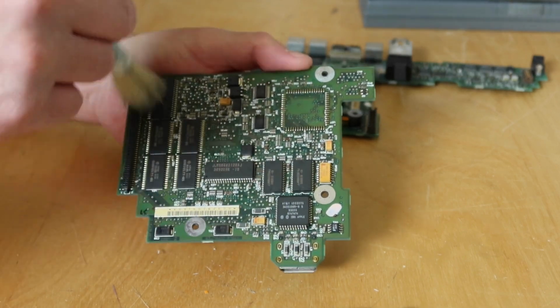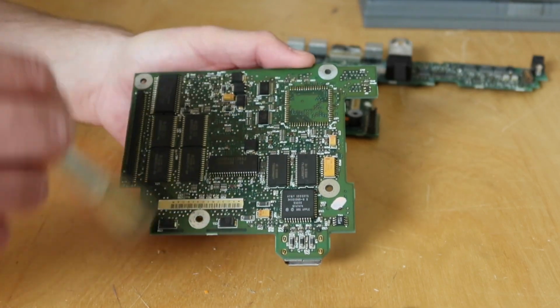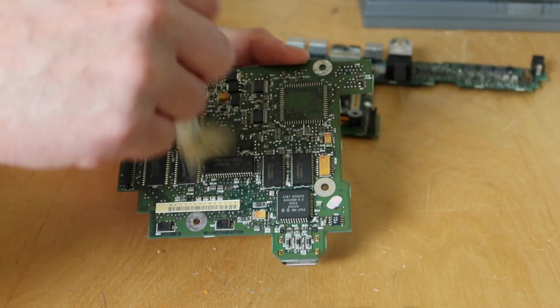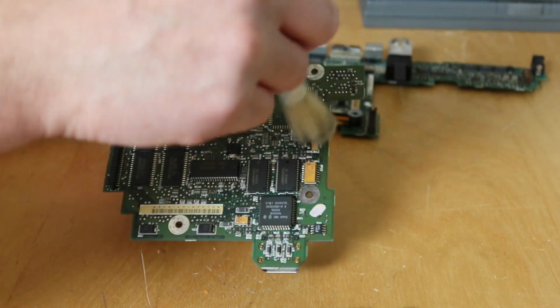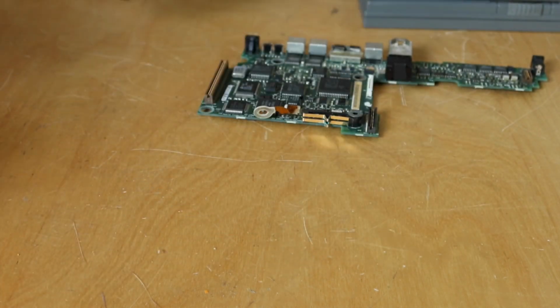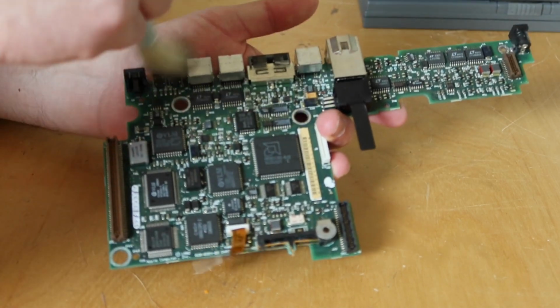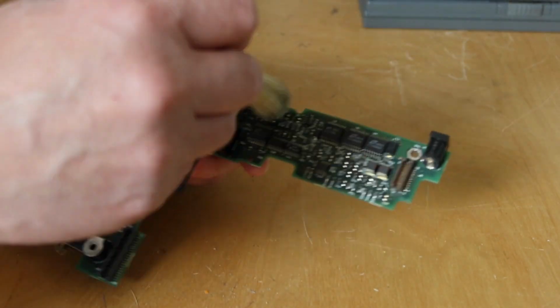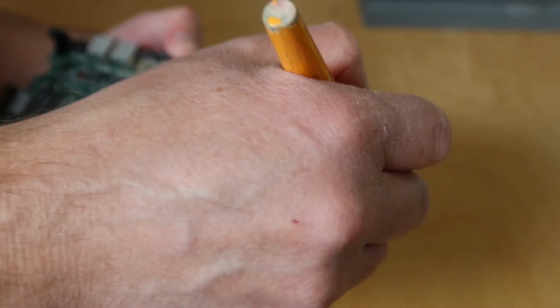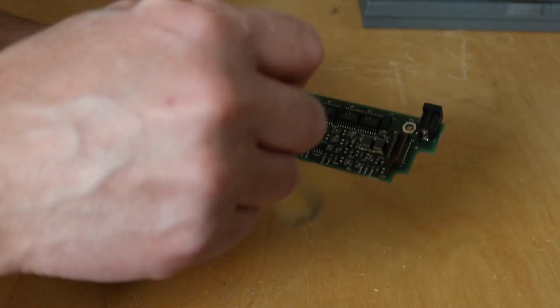So I'm specifically starting at the top and just working my way down so that I don't spread what I've managed to get off back onto bits I've already cleaned. Okay, there's one done. Let's move on to the next one. It's only looking a little bit less dusty. It kind of just looks cleaner, a little bit shinier.